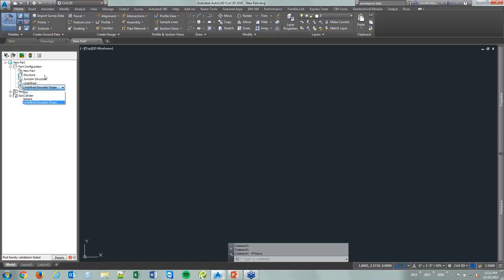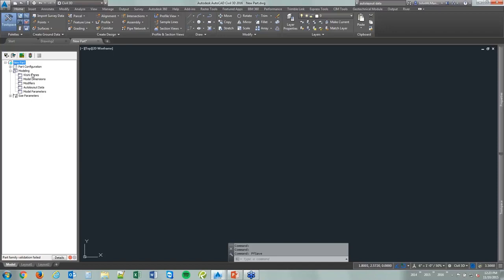So you could give parts their own, just another way, I guess, to sort parts and view them. And then we have undefined bounded shapes. Again, this is another area where you're going to want to set the type of structure or pipe, as it were, that you want to create. We're going to be doing a cylinder part here that I'm going to build just for the sake of time. Boxes get a little bit more complicated, but a lot of the same concepts that I'll be going over today will apply. So hopefully you'll get a good understanding of how those work. Now we've got this set up, and I'll just minimize that because it's a one-time deal. We have it set up correctly. We're not going to need to go back to it, ideally.